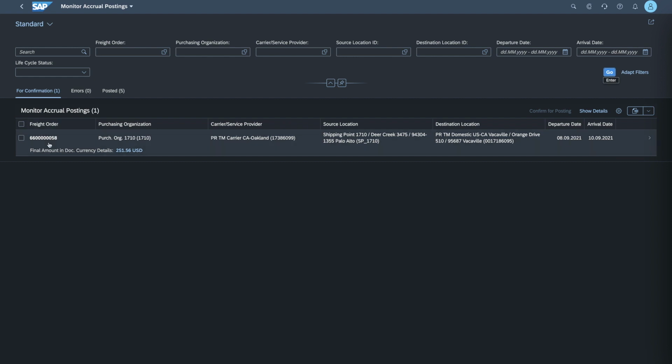and this will be the starting point to really kick off the financial process, the financial part of this process, i.e. copying the charges to the TM billing document, or at least it will make the charges available to my TM billing document once the delivery has been goods issued. But also once I confirm this posting, it'll then create the service entry sheet purchase order for me able to receive the invoice from my carrier and resolve the financial process with my carrier as well.